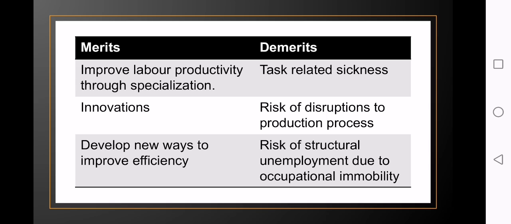And as I said, none of the other guys know how to cut the wood, so that leads to risk of structural unemployment due to occupational mobility. The guys who used to paint can only get a job painting now, they can't go and do another job related to chairs except for painting, so it narrows you down.